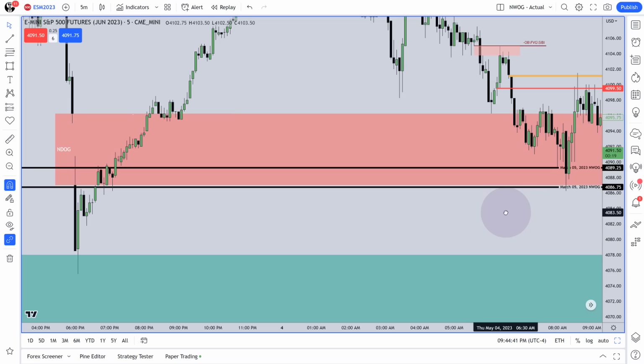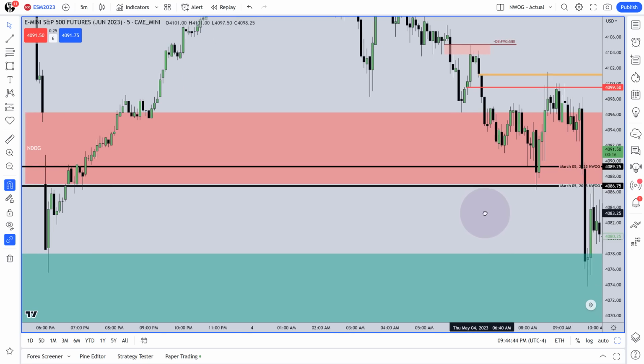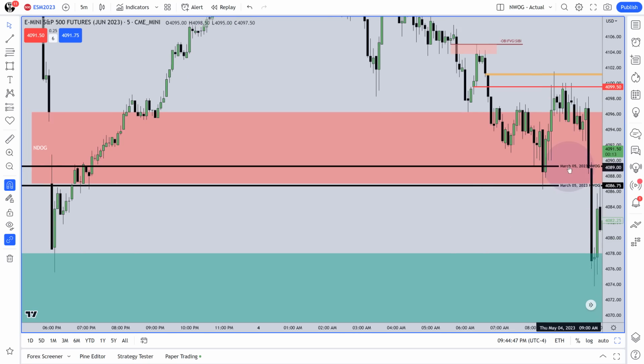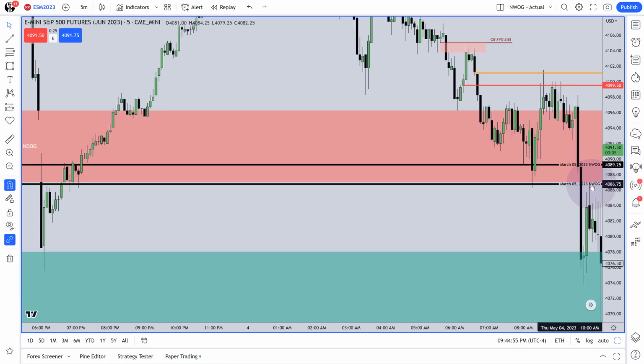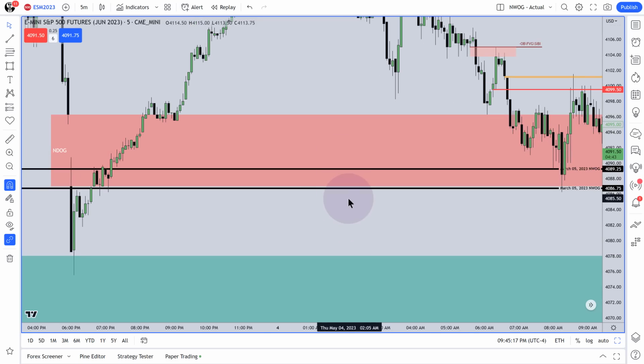Now, there's also this March 5th, you see, I'm trying to move it so you can see it. March 5th, new week opening gap, and March 5th, new week opening gap low. So the high for that particular week is here, and the low of that, where it starts on Sunday of that week, on that 5th of March, and the previous Friday. So I think it would be March 3rd and March 5th. So the Friday and Sunday respectively. The date is March 5th for the Sunday. Okay, so that level's highlighted here. That's why I have this template called New Week Opening Gap.